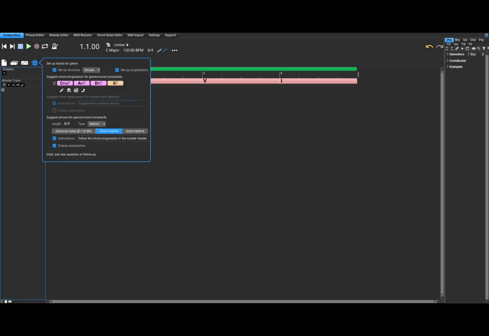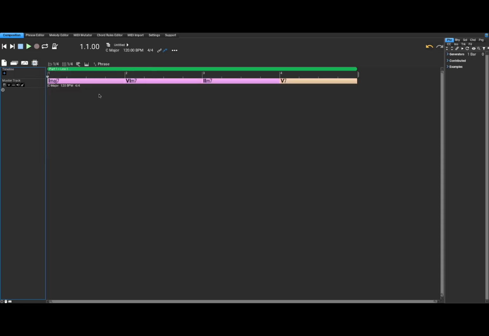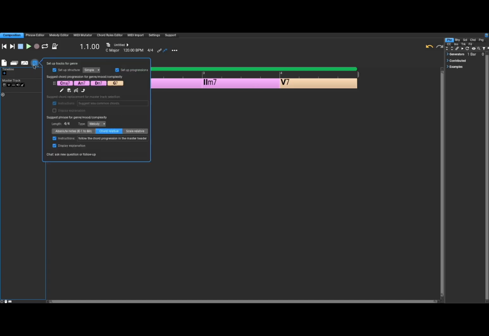Okay, the third one is about adding chords to chord progression rules. And then the last one, which is what I'm going to use, I'm going to say, put it as a composition in all lines. And what you can see here on the master track is the chord progression, which has been set. If you don't see enough information, go here until the cursor changes, and then you can expand that master track to see better. Next, we go back to the AI again.